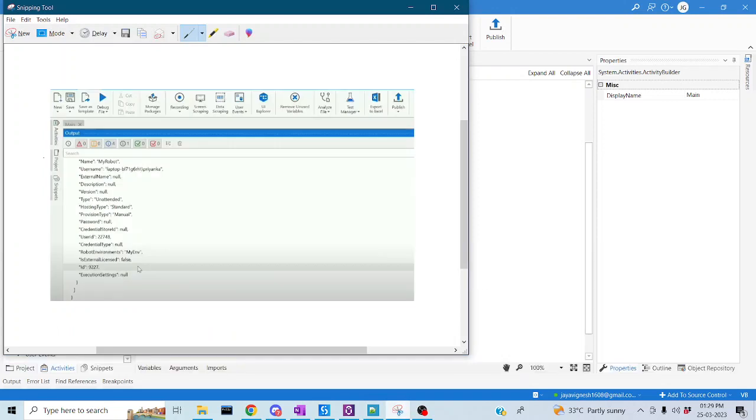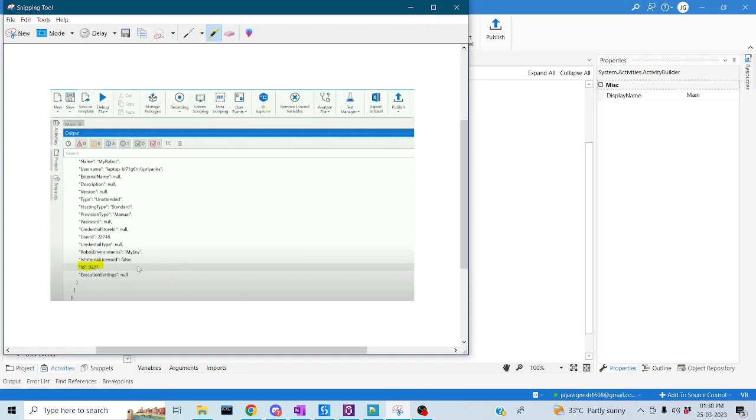So let me show the screenshot as well. When I used it in my enterprise, I was able to capture my ID. You can see here something called ID, right? This is the one which you are going to capture. Let me highlight that. This is the entire response which you will be getting. In this, you are going to capture only the ID which is requested for us.